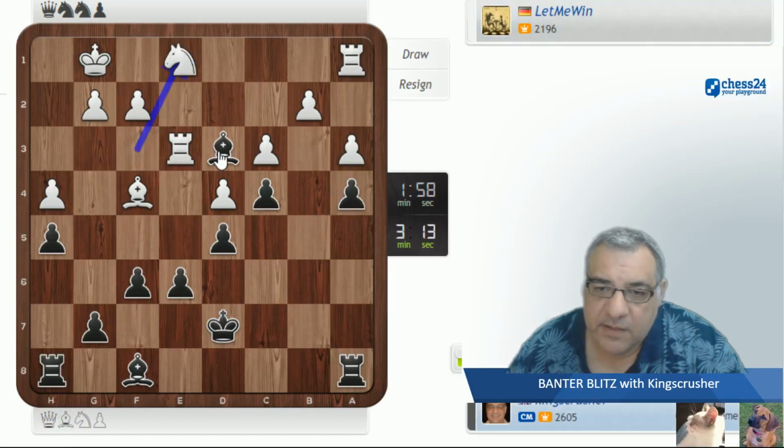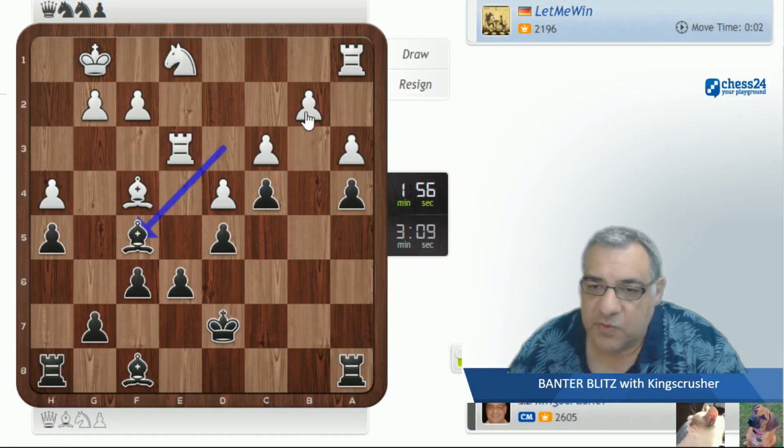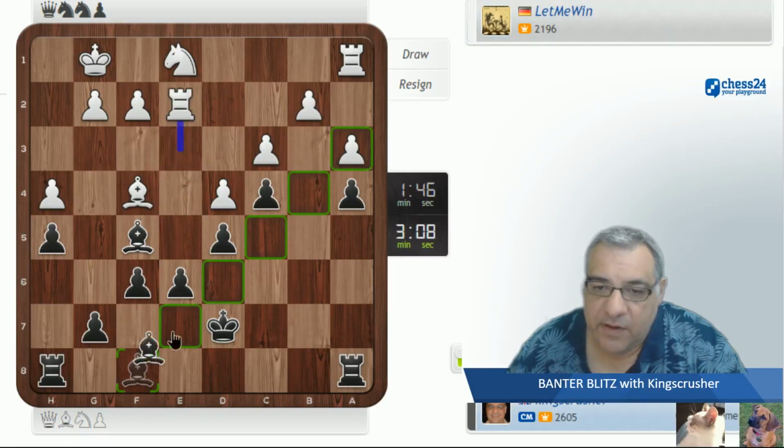Okay, get this out of the way. Here might be good, protects e6. So I want to play bishop d6, then use b8, torture b2 here. b2 is a fixed backward pawn on my file, which I've also got access to b1 here to stop rook b1.